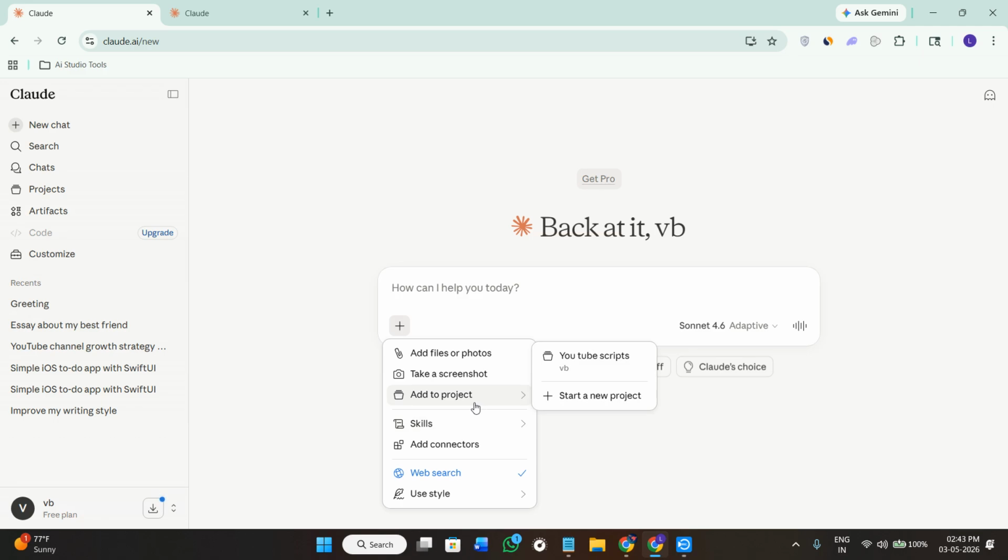Now your browser or operating system may request permission to share your entire screen, or any specific application window or browser tab. So you need to choose the appropriate options based on what you want Claude to view. Now, once the permissions are granted, Claude can assist by analyzing the visible content, guiding tasks, and helping troubleshoot the issues based on your shared screen.